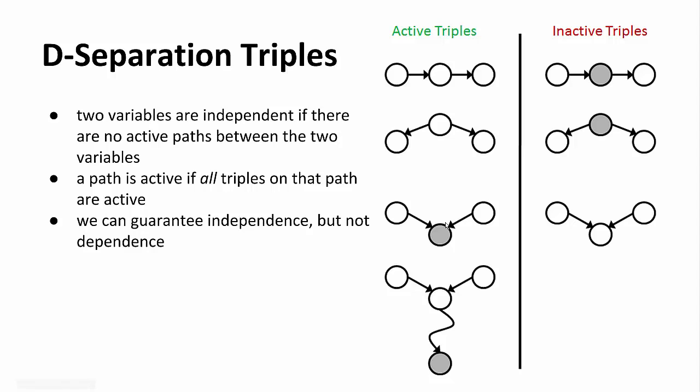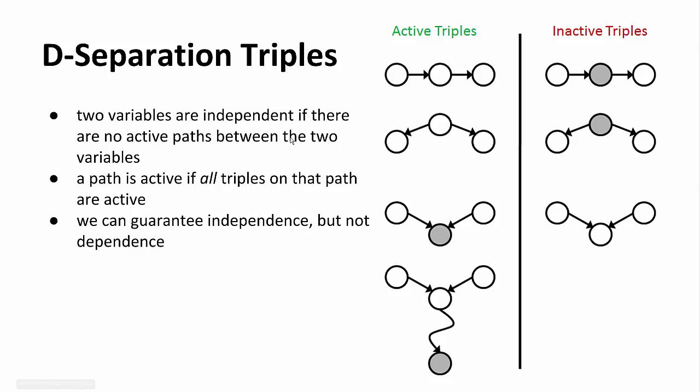Now, the point of these triples is so we can use them to read off independencies in our Bayes net. And to do that, we'll have this notion of active triples and inactive triples. So when you see the gray shaded in middle node here, what it means is this middle node has been observed. Or in other words, it's one of the condition variables. It's one of the evidence. So basically, what this tells us is if we have a causal chain where the middle node is not observed, then this is an active triple. This chain is active. If the middle one is observed, then this is now an inactive triple, and so on and so forth, right?